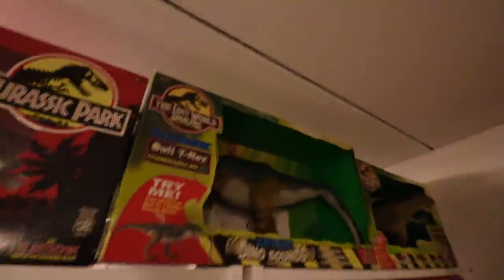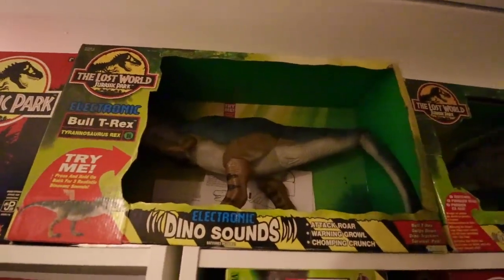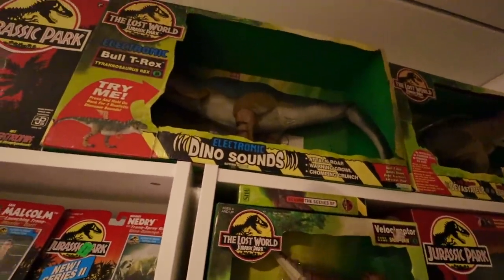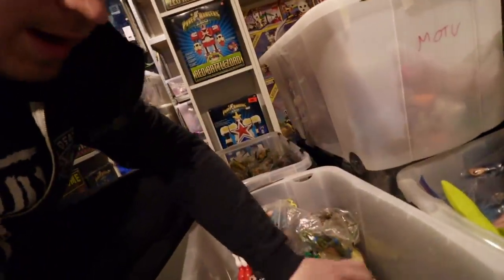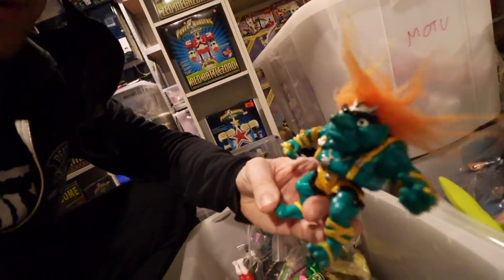So there we got one that's in the box. He's facing the wrong way, but he's still putting everything together as he wants it. And this box right here got some aliens, Kenner aliens in here. Ooh, a troll. I don't have this. What is it? Troll warrior, battle troll. Don't have this one yet. So, going on the maybe pile.